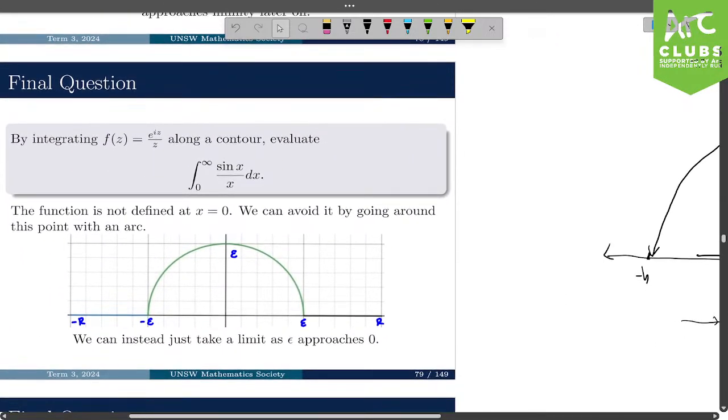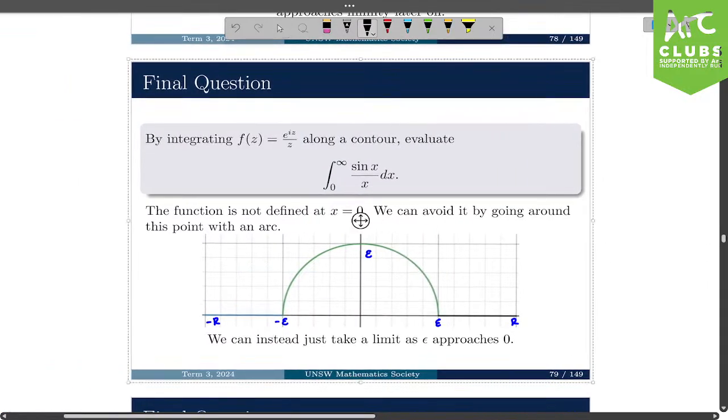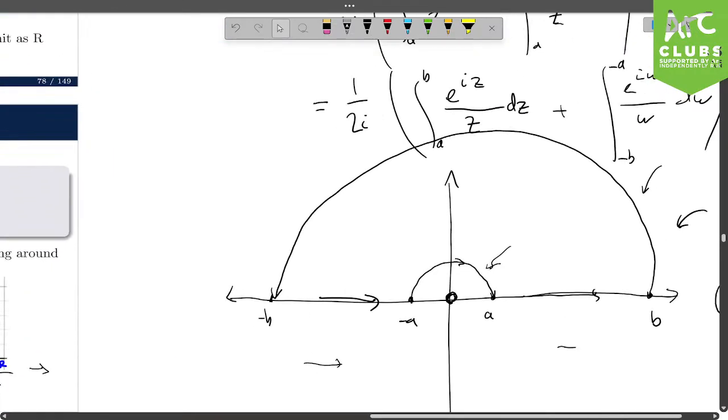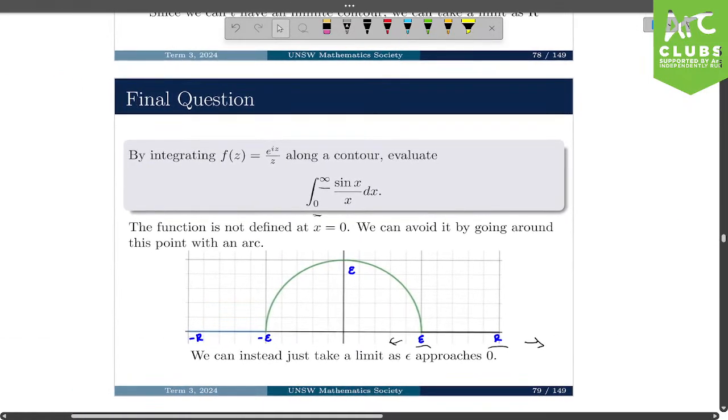So here, our bounds we've set to be epsilon and R. We're not plugging in 0 and infinity just yet, because we're going to have to do that at the end when we push epsilon to 0 and R to infinity. For now, if we want to have this contour across which we can apply Cauchy-Goursat, we need them to be real numbers.